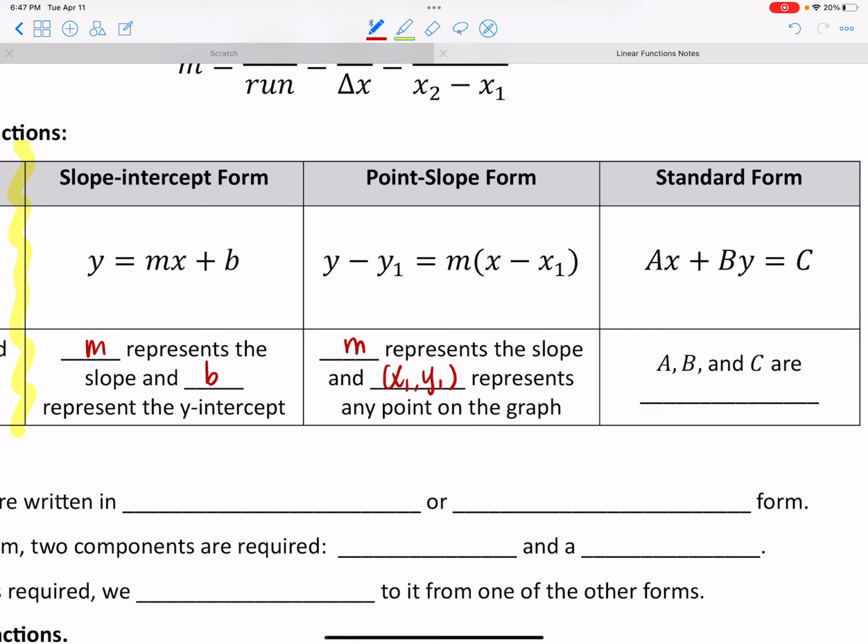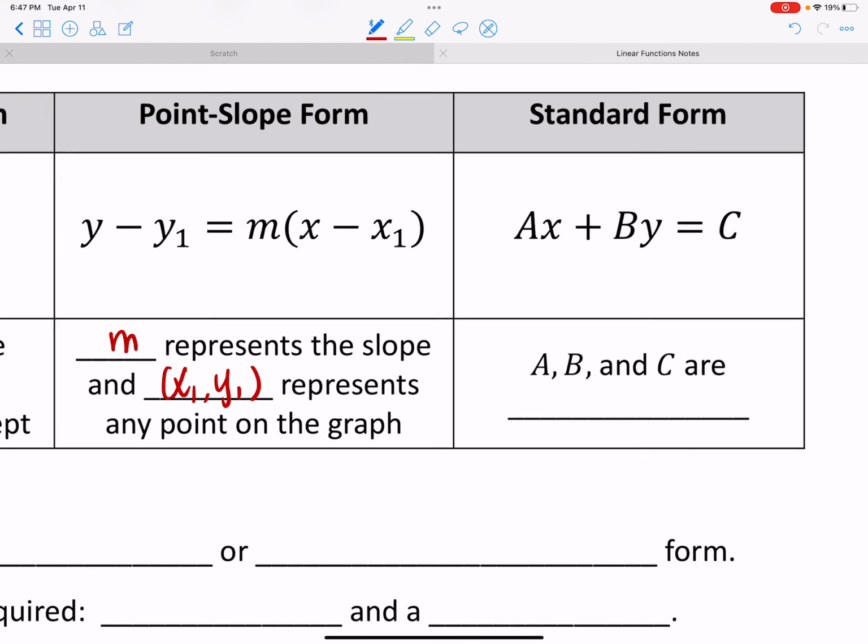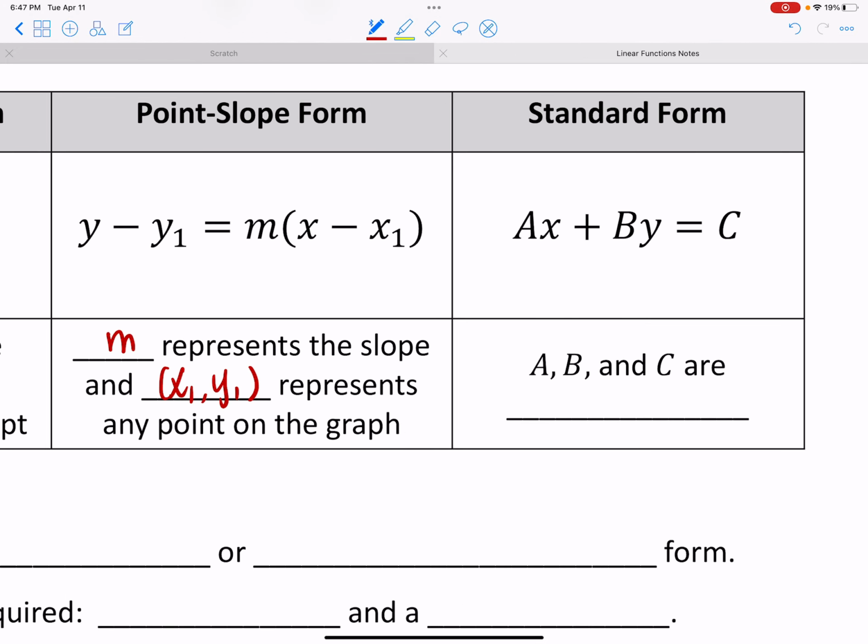And then the standard form, ax plus by equal to c, is not a form that we use, not a formula that we use. The first two we definitely use. So when we're writing linear functions, we will write them in slope-intercept form or point-slope form. If we have standard form, it's because we were given that form, or we're going to take one of the other forms and convert it if that's the form we're asked for, but we don't generally write linear equations in standard form. But when it's given to us, or when we need to convert to it, a, b, and c, the coefficients of x and y, and the constant, those should all be integers. So we don't want any fractions in our standard form.